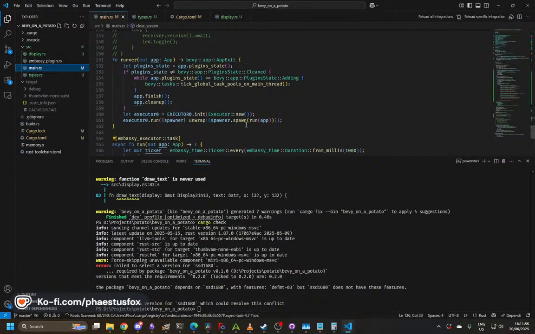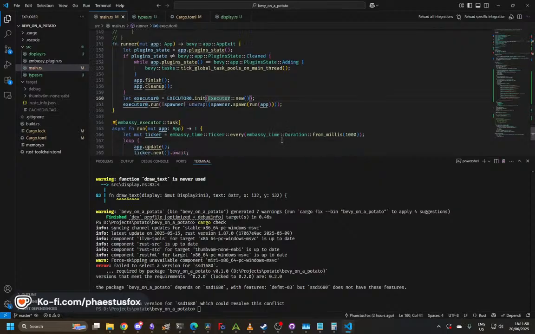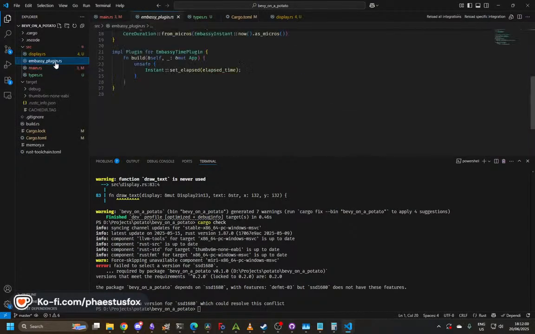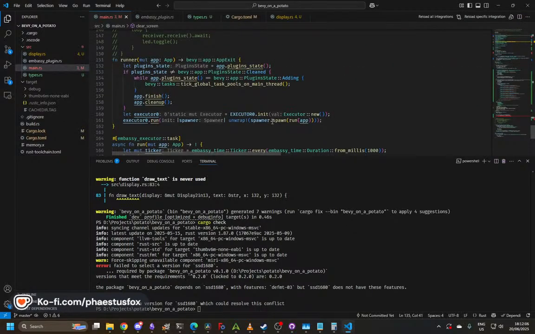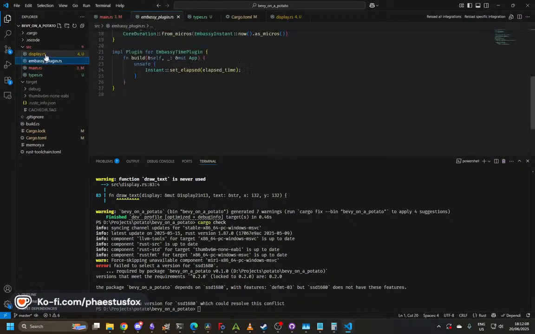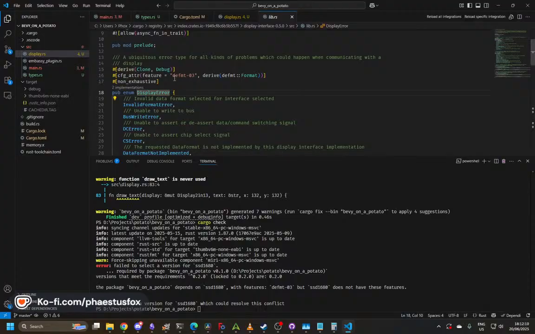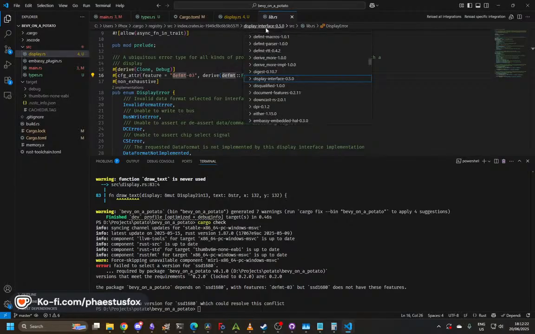Now, what do you mean by that? So that's some kind of conditional. In display, they have a config attribute feature, but you don't have display interface crate display.